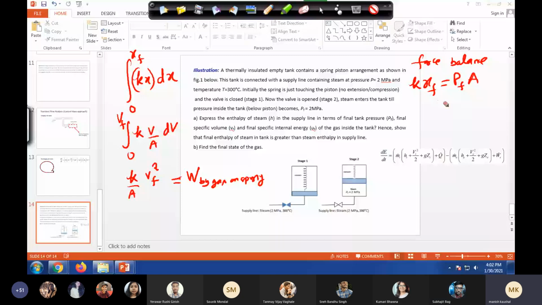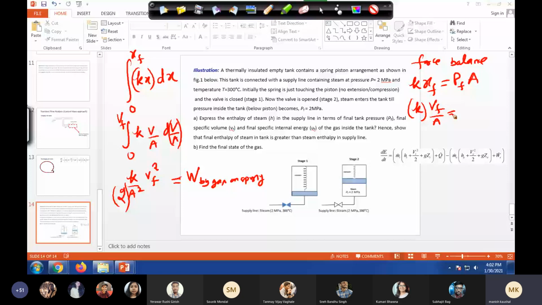And here, help me here also. So K Sir, XF is PF K into square. No, x square by 2, right? So VF square by 2, I think this is fine. Anyway, Sir, this math you can do, be A but square. Oh, A square, there is one A here also, VF by A. Okay, A square. Fine. Okay, now it's fine. So here we can write XF as VF by A, PFA.